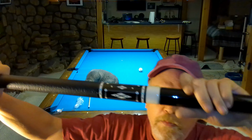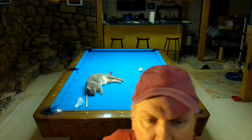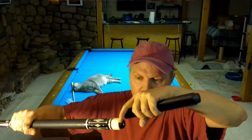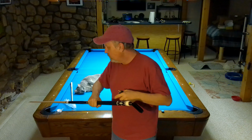So I usually will put some type of O-ring or something deep down in there to make sure that I always have a little gap. I don't think I've ever messed with the Jacoby extension before, but I will try that. Put a rubber O-ring down in there and just make sure I maintain at least a 16th of an inch gap.